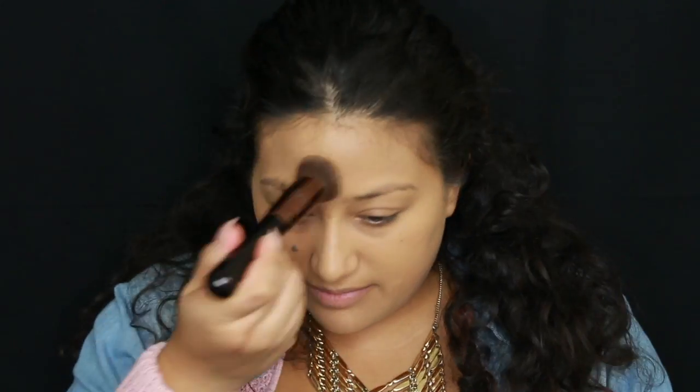So for my foundation, I'm going to be using the Maybelline Fit Me foundation in soft tan bronze, and this is the matte and poreless version.